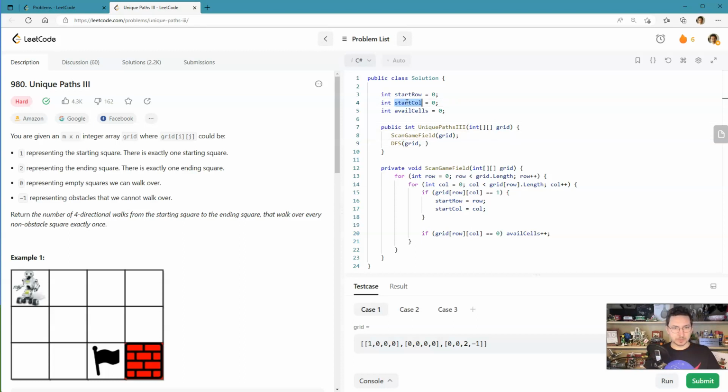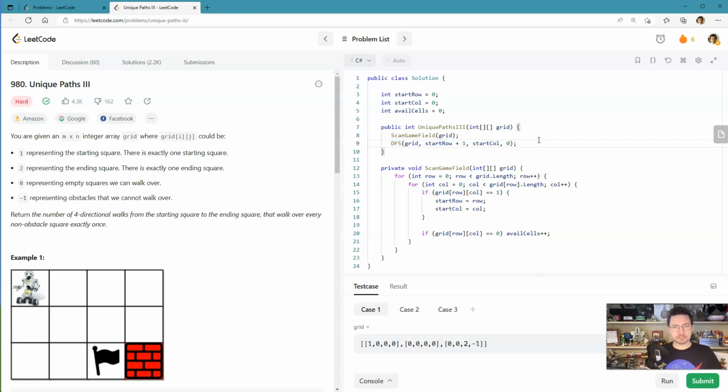We need to pass the starting row +1, the starting column, and the number of cells we just visited, so it is 0 yet.